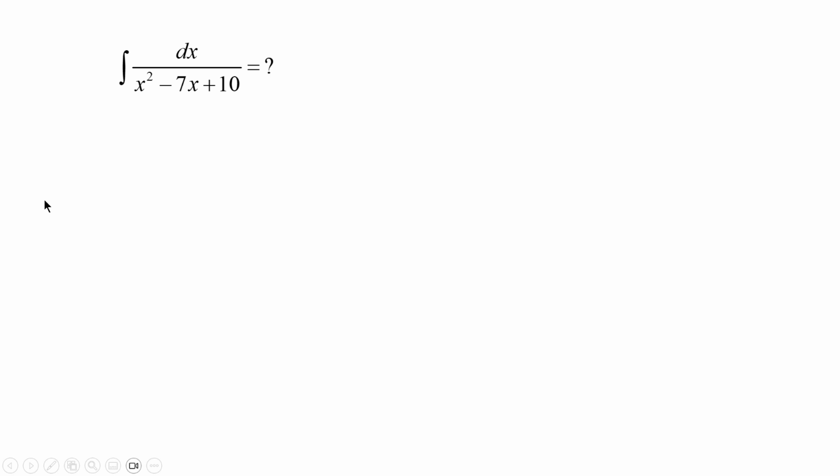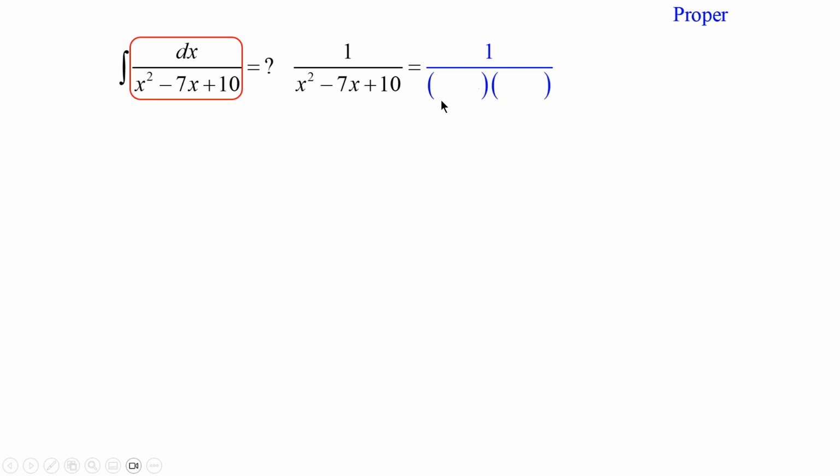Okay, so now, here we go. Let's see if we can factor that quadratic right there. So I'm going to go proper. Let's see. Let's go, how about an x minus 5 and an x minus 2. There we go. All right. Now, we're going to multiply both sides by this x squared minus 7x plus 10. Or I could write it over here like this now. Let's go the x minus 2 with an A over it, and the x minus 5 with the B over it right there. And let's multiply both sides by that divisor right there.